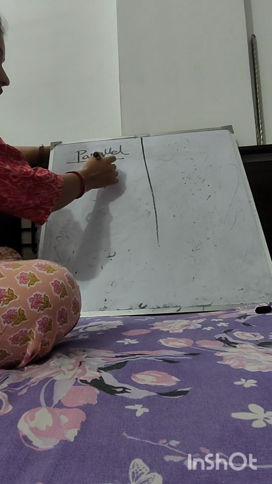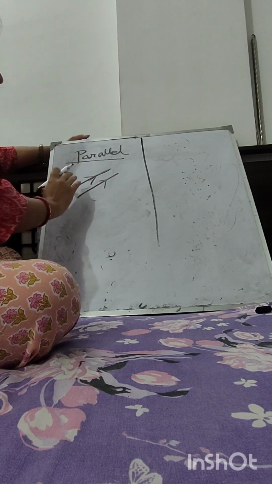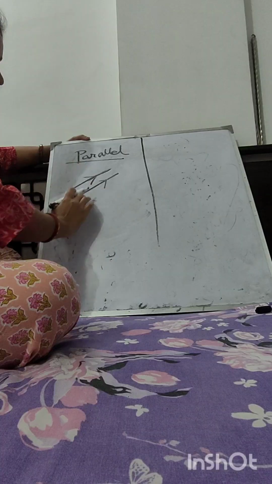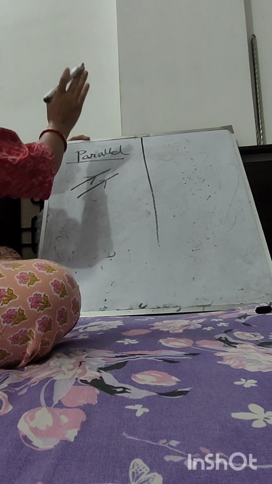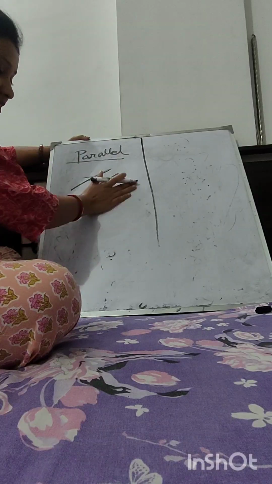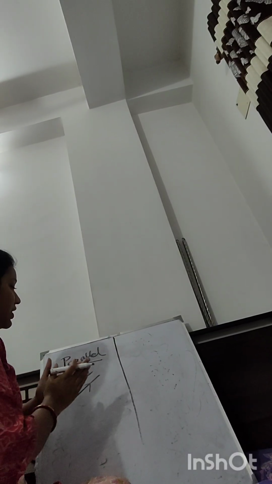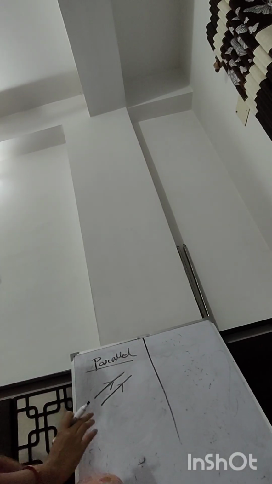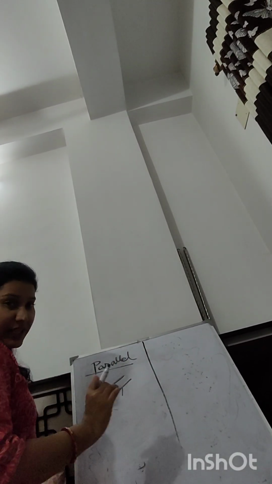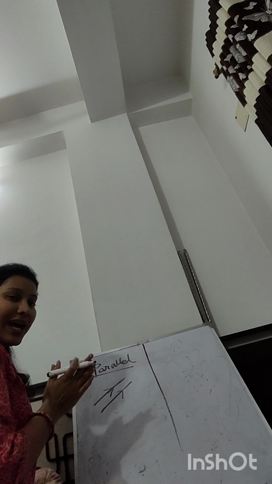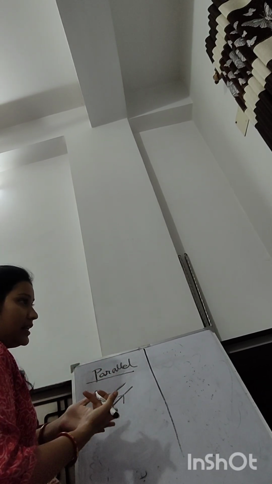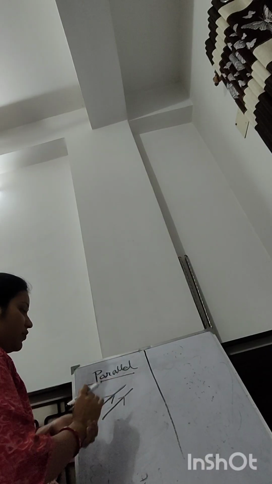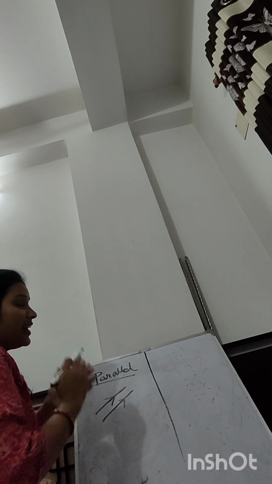So we are talking about straight lines now: a pair of straight lines, or more than two straight lines, which can't meet and which lie on the same surface. That is the 2D form, which means it is in a plane. The plane form means it has only length and breadth. That two dimension is known as the 2D form. Apart from the parallel lines, lines can also cut, right?